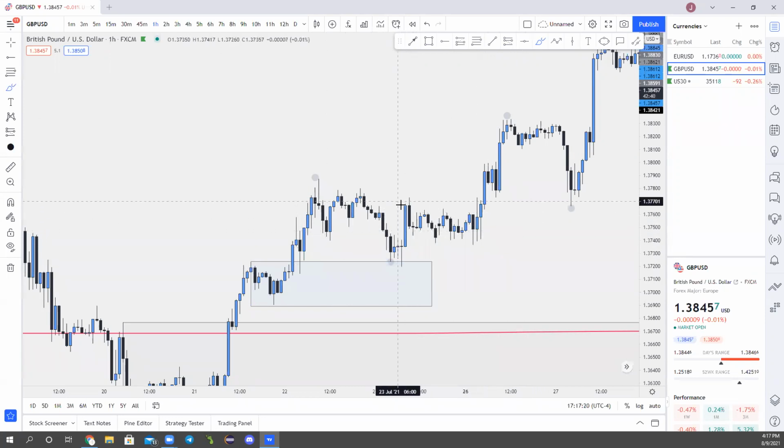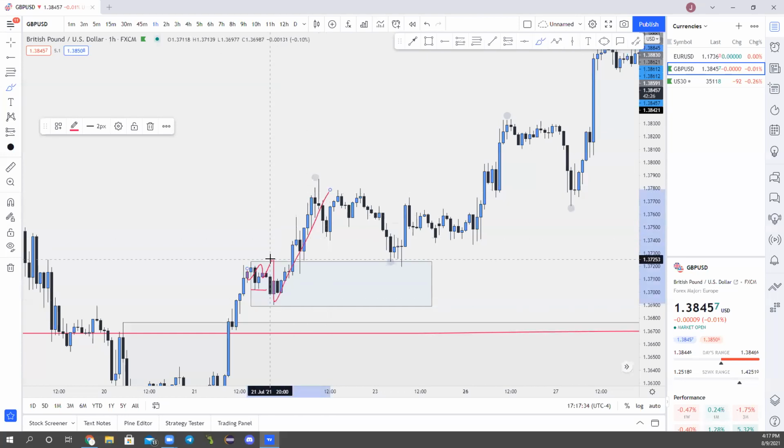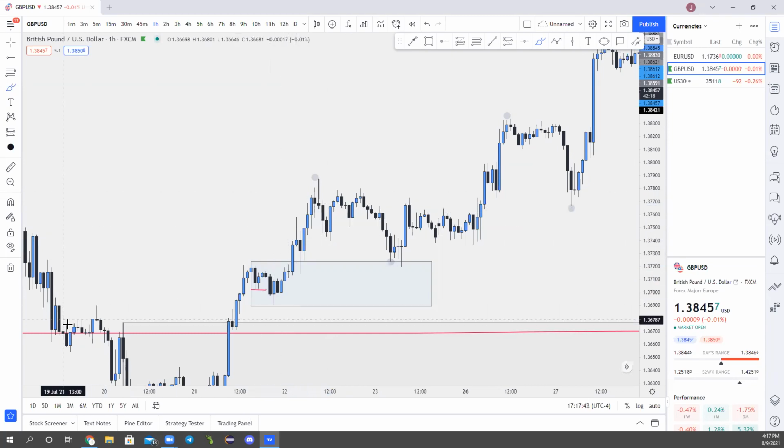Same thing here. Chop, run the lows right there, and then go. I personally like trading supply and demand more than anything else because it's really simple to see. You can even see it here. These were lows, chop, chop, chop, run the lows, and then go. Sponsor candles are a thing, obviously, but it's not always pretty. What is always pretty and easy to see, in my opinion, is supply and demand.